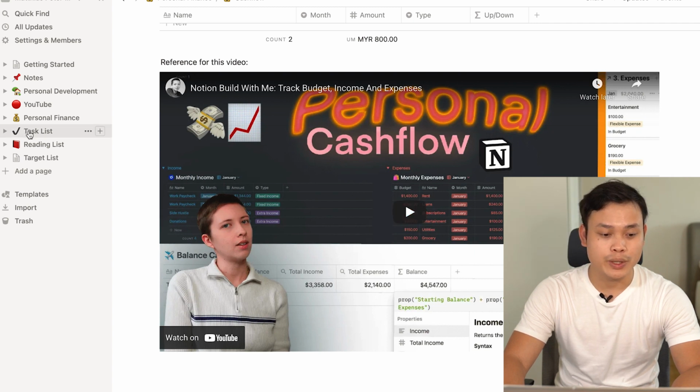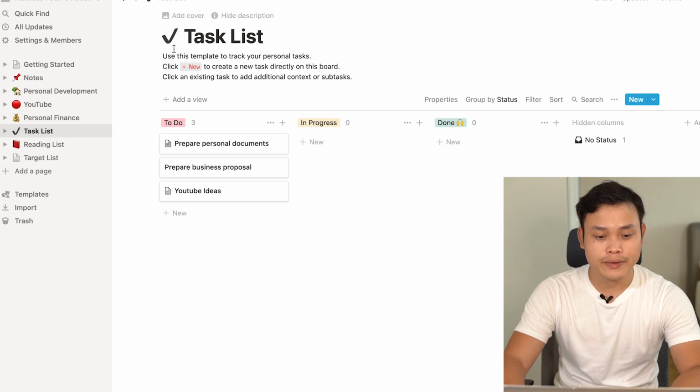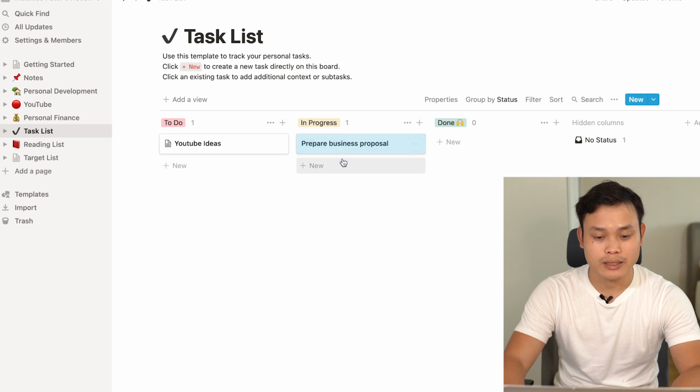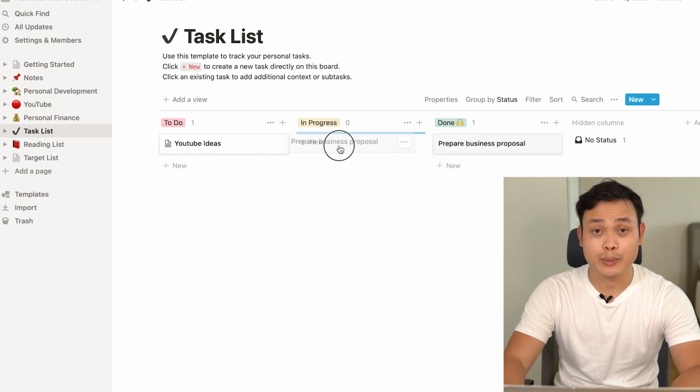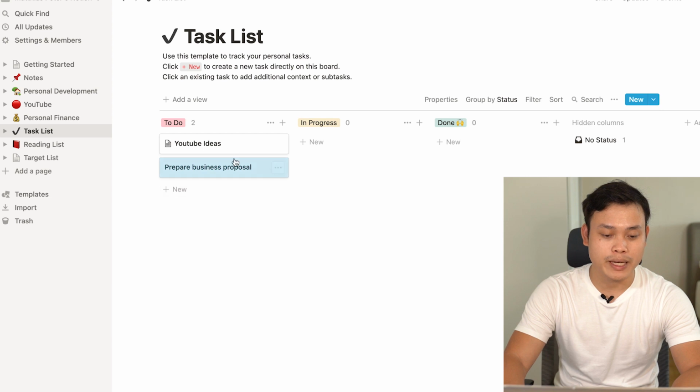We're going to move into the task list. I have created what are my to-do, in progress and done. So I have two here, and once I'm working on it, just like before, I can put it inside here in progress. And once I have completed my work, I can just drag and put done. So we track your progress. I will put it back here, right?